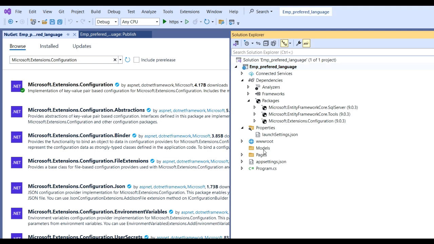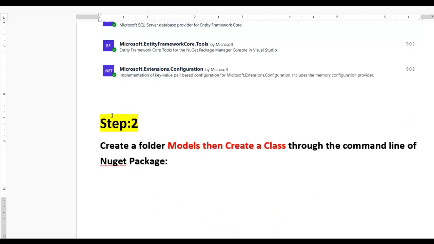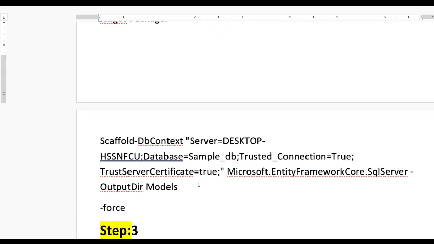Then in step 2, you need to create a folder named Models. I have created the Models folder. Then we create the DbContext class using the command line of the NuGet package. Here you can see Scaffold-DbContext, with the server name, database name, and trusted connection.